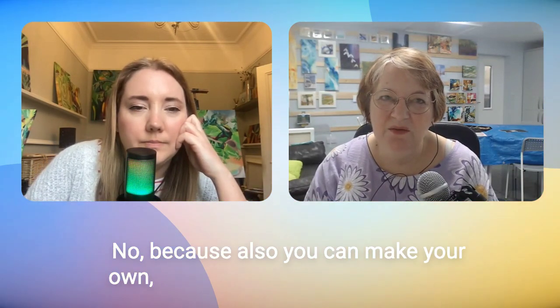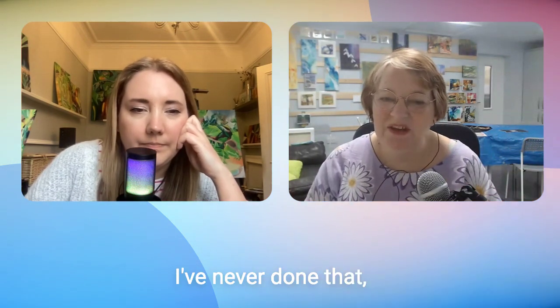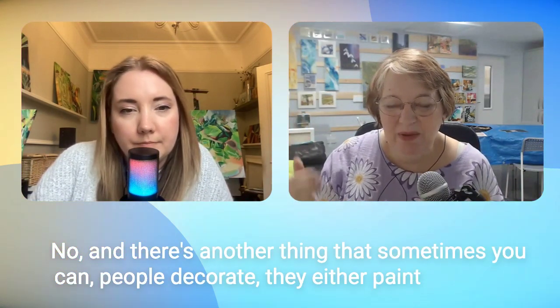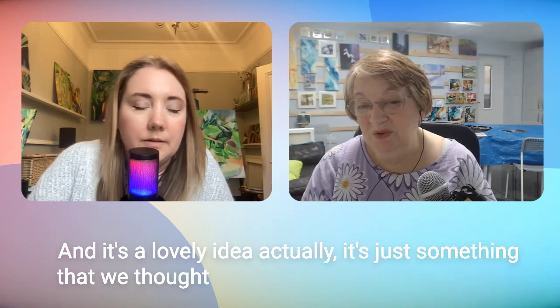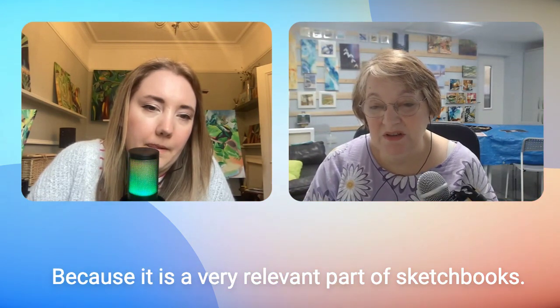You can make your own concertinas, can't you? You can do that as well. I've never done that. No. And sometimes people decorate the covers. They either paint or do mixed media or whatever on the covers as well. And it's a lovely idea, actually. It's just something that we thought we'd mention, isn't it, really? Because it is a very relevant part of sketchbooks.